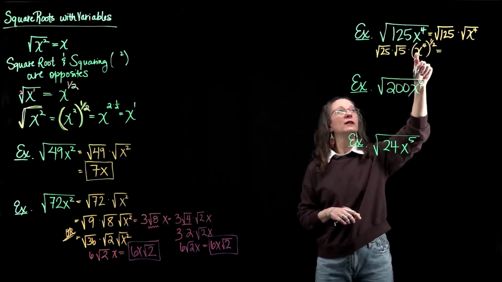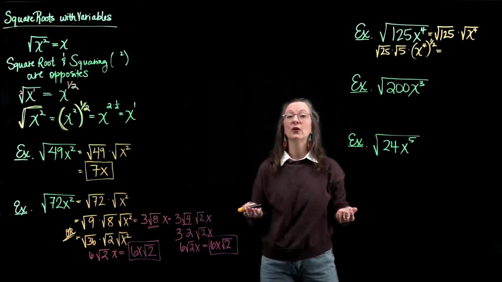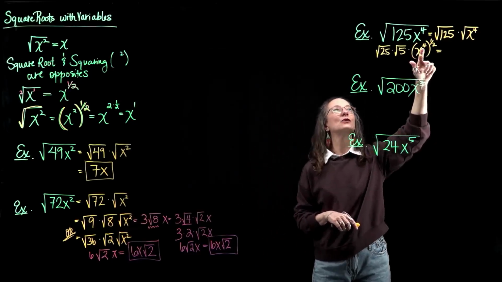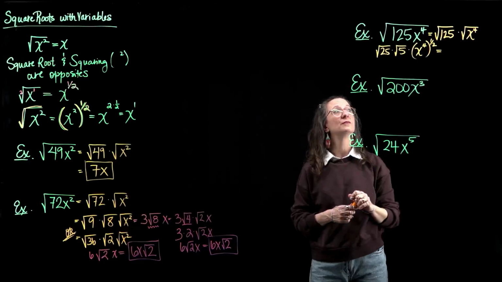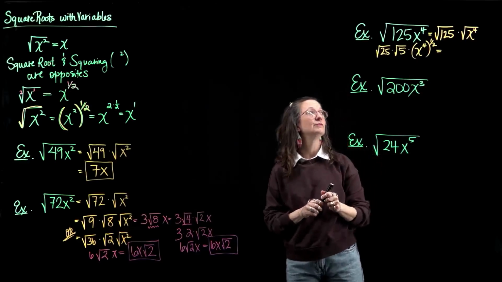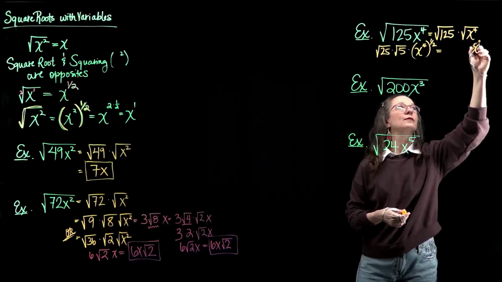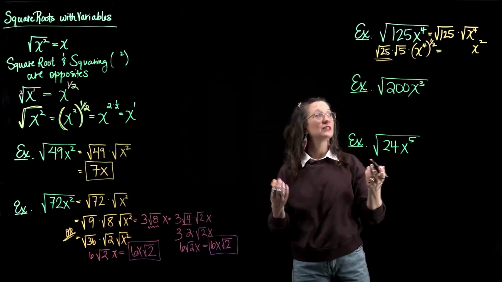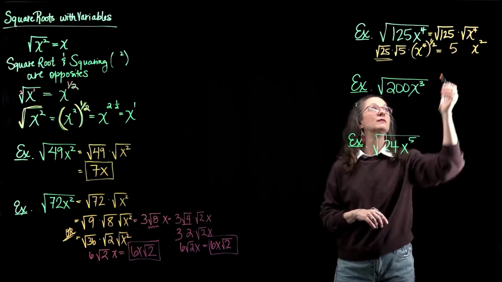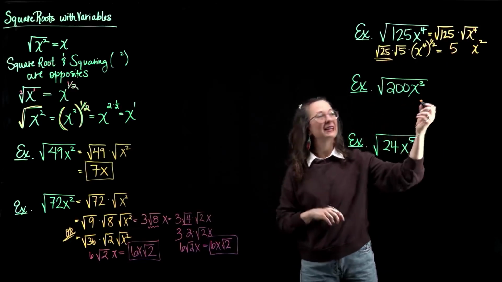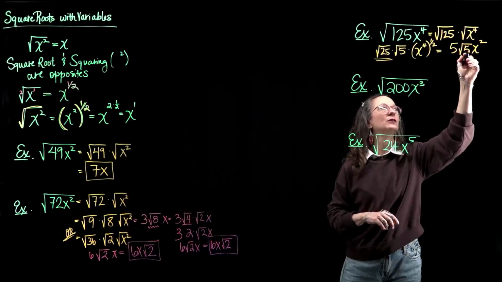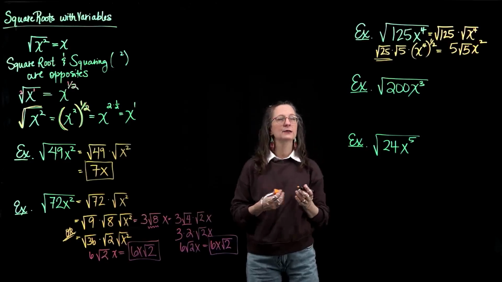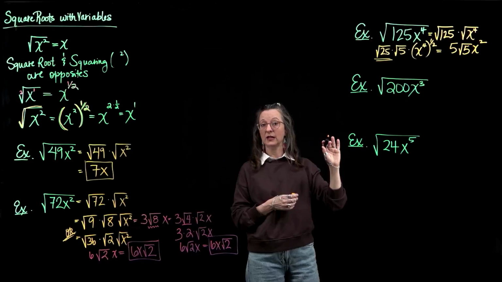This reminds me that when I evaluate the square root of x to the 4th, this is going to be x to the 4 times 1/2 power, which would be x squared. All right, let's go backwards. The square root of 25 is just 5. The square root of 5 I can't do anything with, so I'll write it down. So I would have 5 square root of 5 x squared, which is a perfectly good answer.